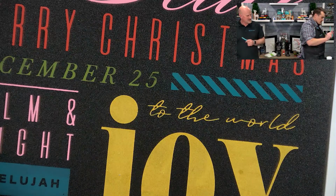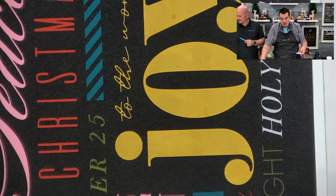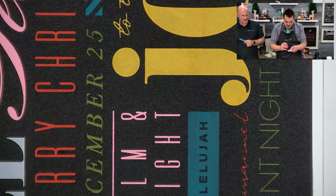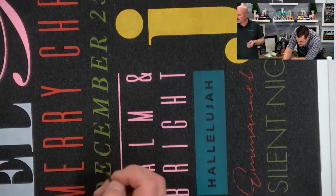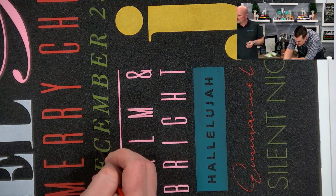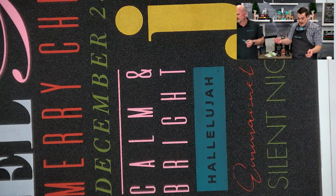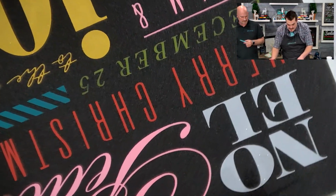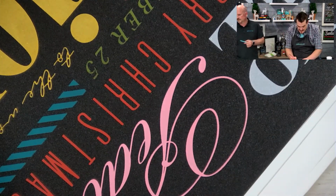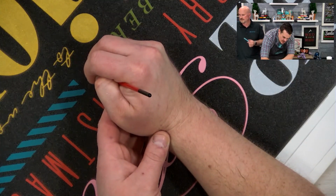On your paintbrushes, if you have little rogue bristles, you want to make sure to fix that because those little rogue bristles will grab stuff. So we'll start with the C first. You can see right here on my C, it's not exactly where I want it. So I'm just going to, and it doesn't take much. You can see, done. And it will dry, but just watch the placement of your palms because even though this stuff is dry, your palms might have a little bit of moisture.